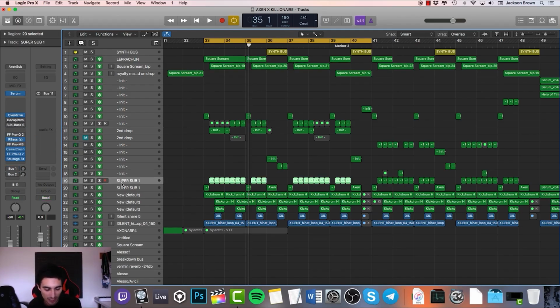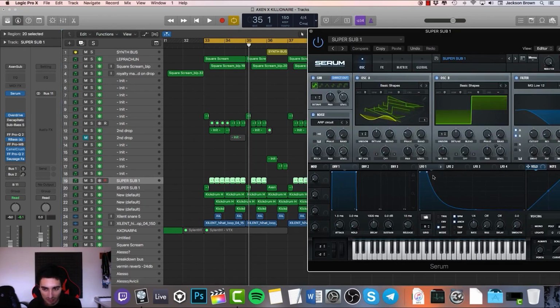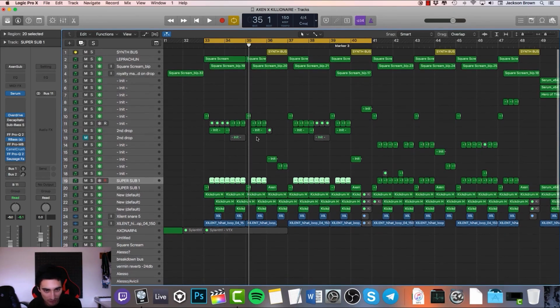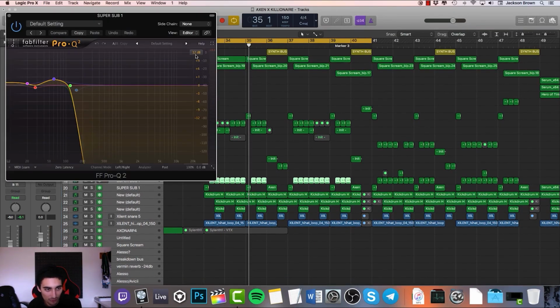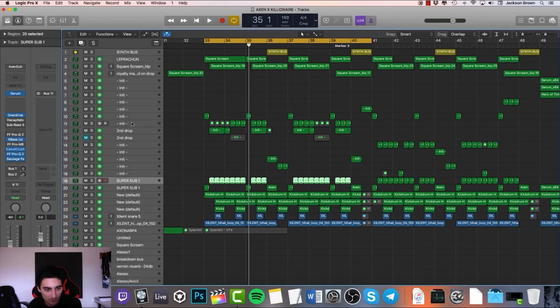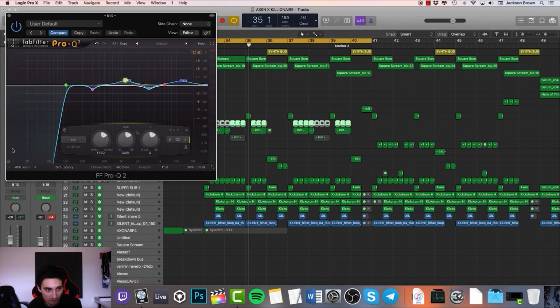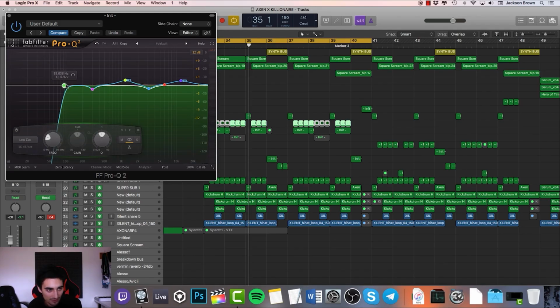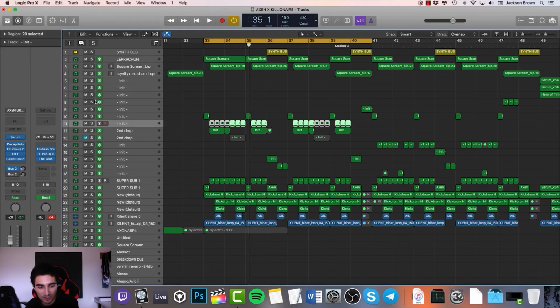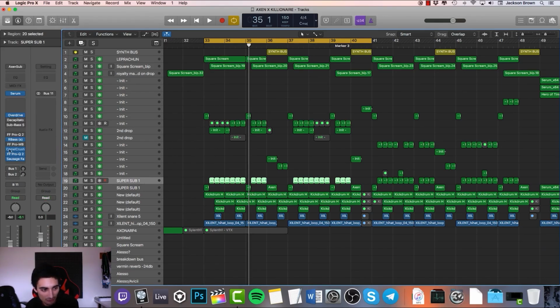Just make sure that you're always layering with the sub with the same shape. So just make sure the sub is following that same LFO shape and it will fit perfectly. And then obviously you have to go through and adjust the EQ to fit that same spectrum. Because if you're cutting out this much on the machine gun, you've got this much of the sub that needs to be replaced. I noticed a lot of you guys are sending in stuff for the feedback streams. A lot of you guys are just layering your sub not right. So you just got to make sure that it's sitting in the right place.